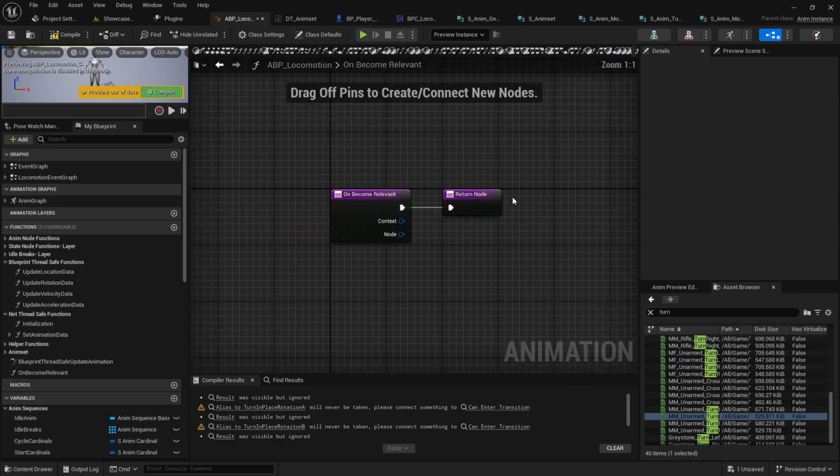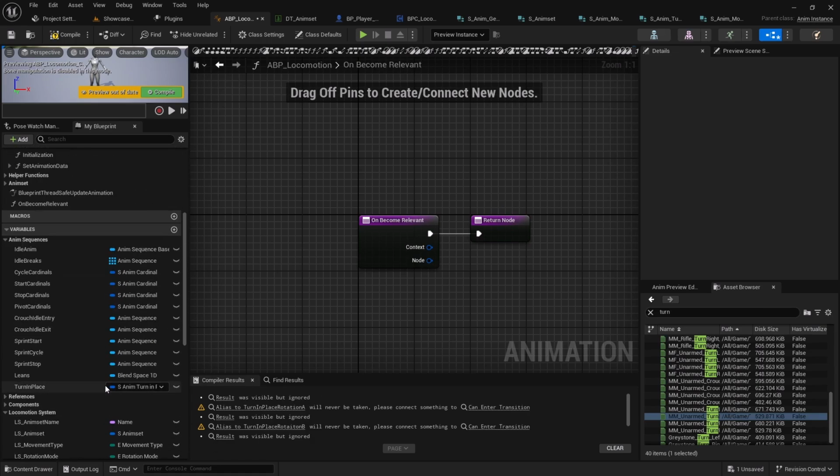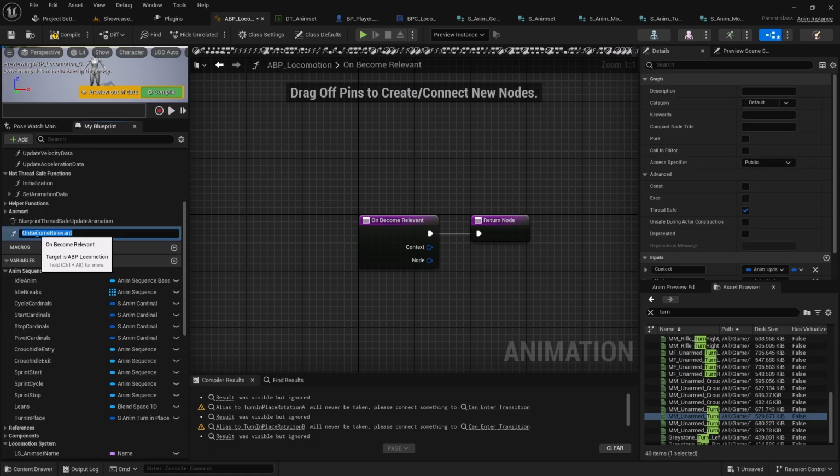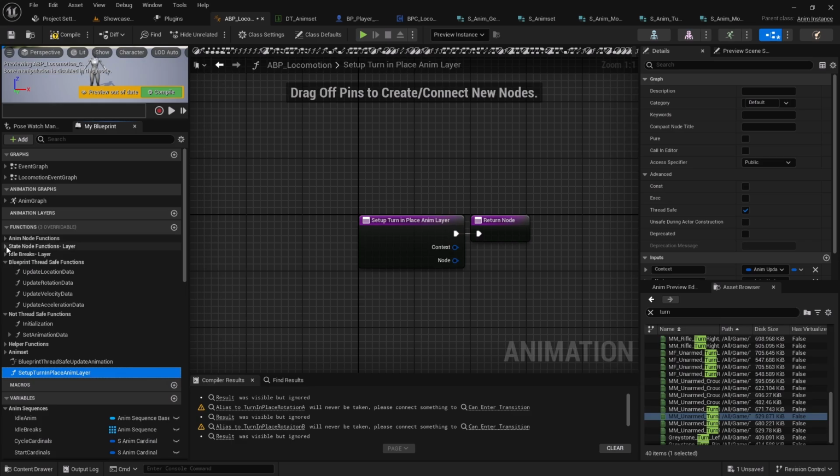And then the one that becomes relevant. Let's set a new function and name it as setup turn in place anim layer. Right.